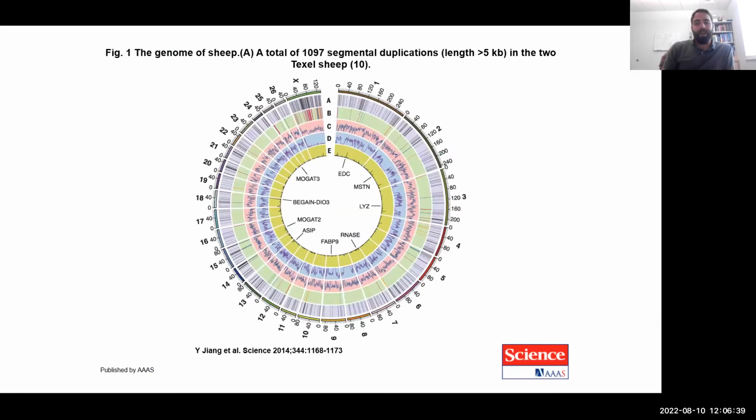And, one benefit for the sheep industry is that we do have a sheep genome available to us. So this is research that's been done, and essentially the same thing's been done with the human genome. You may have seen in the news that recently the human genome finally has a telomere to telomere, which is just saying that they have a more complete genome sequence. We aren't as complete on the sheep side, but it has allowed us to map certain traits and certain genes to certain chromosomes. So here we have our 1 through 26, our X chromosome as well.